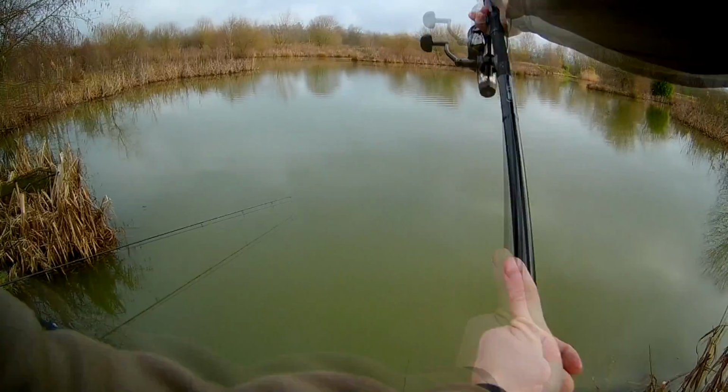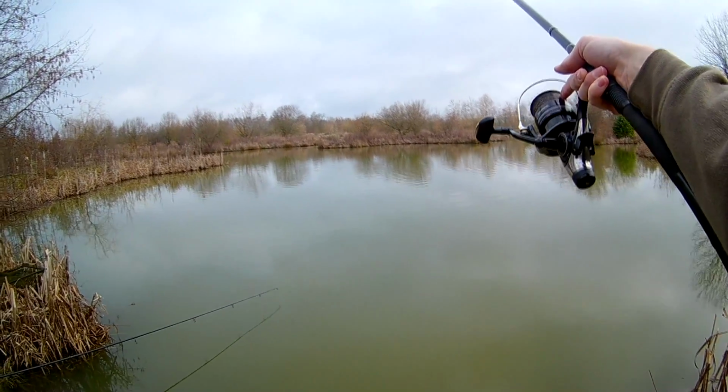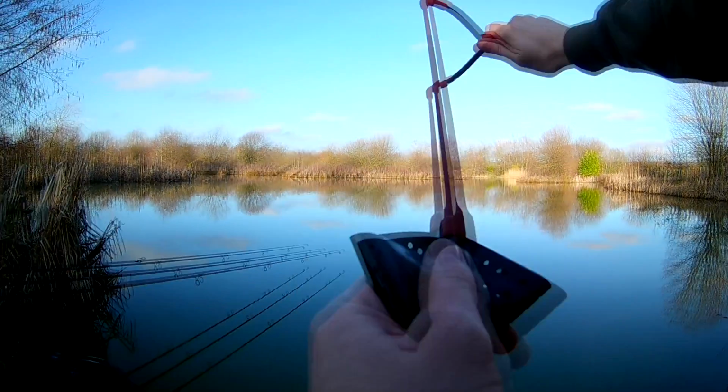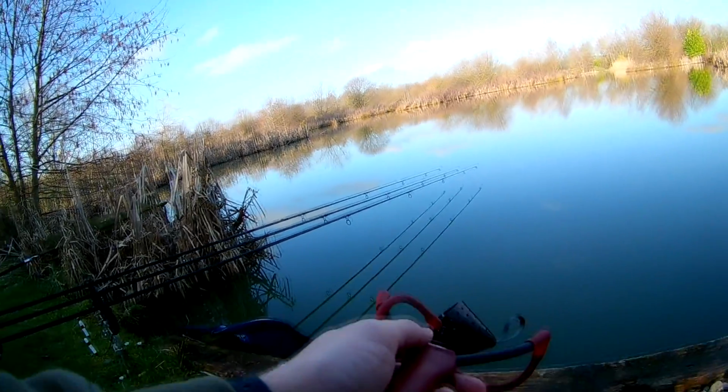I've recast both the island rods as well, put fresh bait on and fresh PVA bags, and I've actually brought them about 5 yards off of the island because I'm getting a better drop. When I'm feeling the lead down, it's a lot firmer dunk there, so I'm happy with where they are. They're on clearer spots than what I was fishing previously this morning. I put fresh bait out as well, so like I say, catapulted a few, about 5 to 10 boilies on each spot. I'm just hoping that might pick up a bite really.